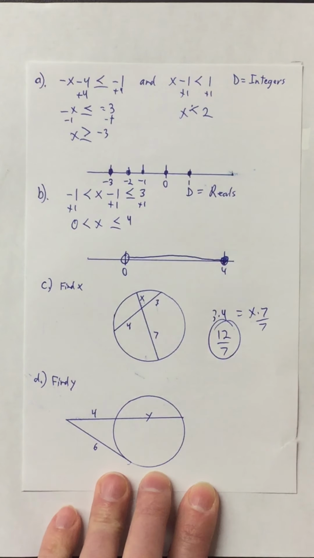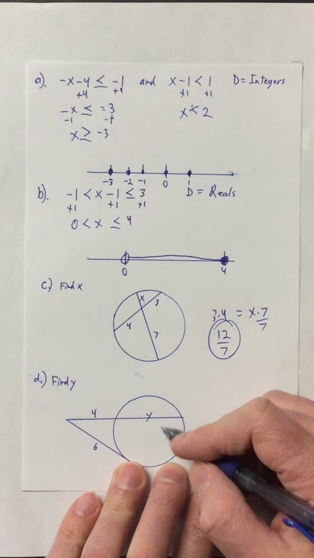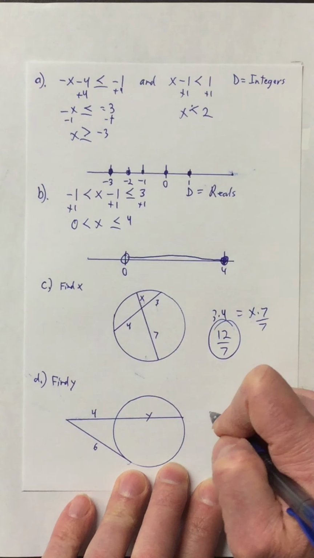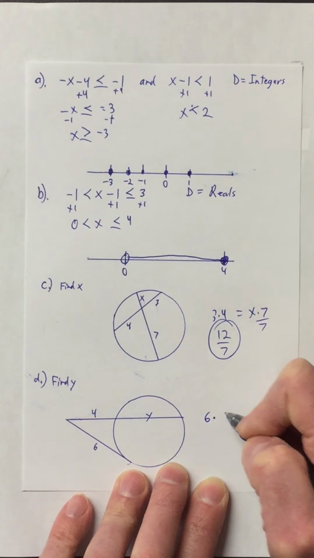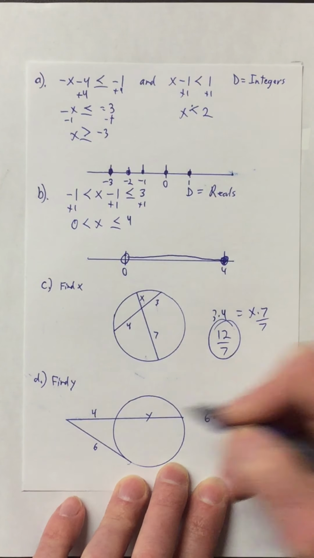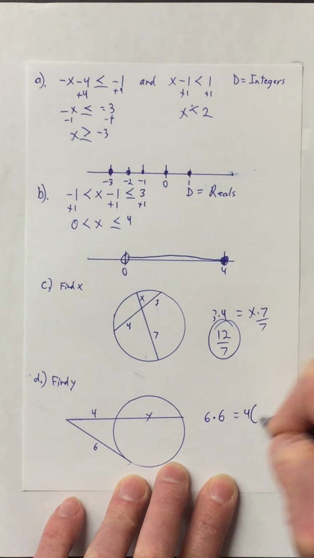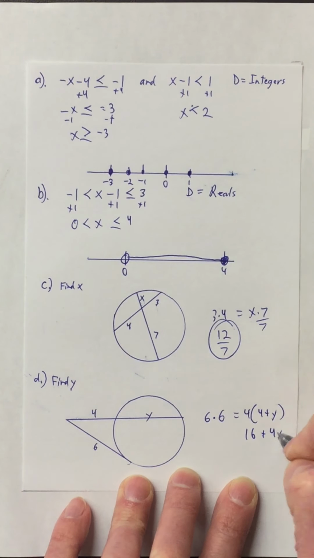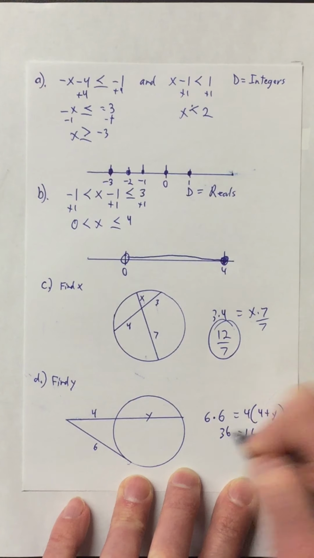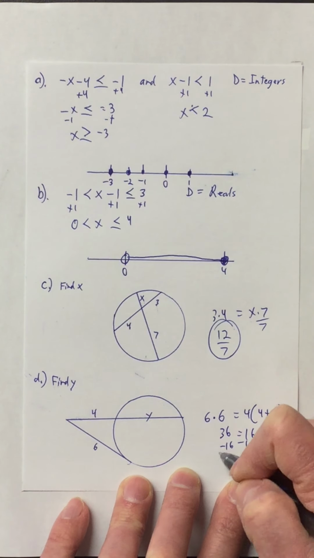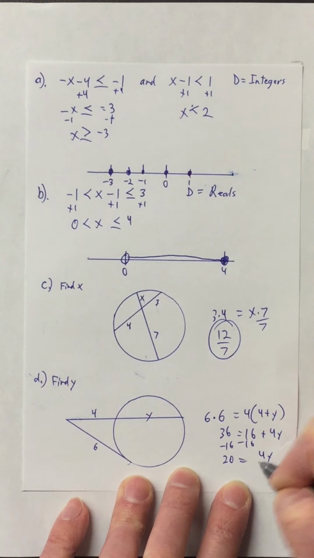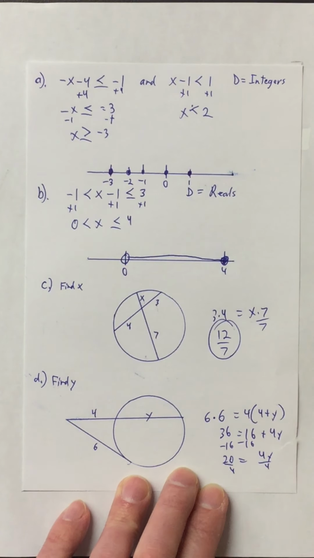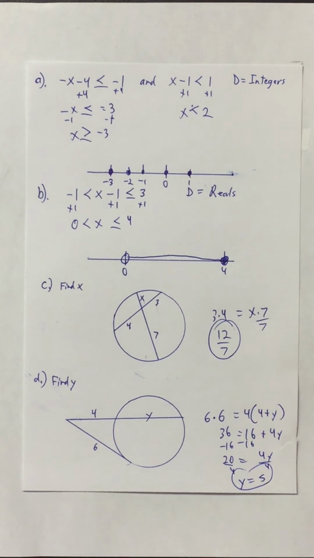Okay, here, once again, a little differently because we have to add them up. My first line, the outside is 6 times the total length of the line, which is also 6. Here, my outside times the total length, which I don't know, is going to be 4 plus y. So I remove my parentheses, I get 6 plus 4y is equal to 36. Subtract 16 from both sides. Looks like 20 is equal to 4y. Divide by 4, divide by 4. And looks like y is equal to 5 for my answer there for practice D.